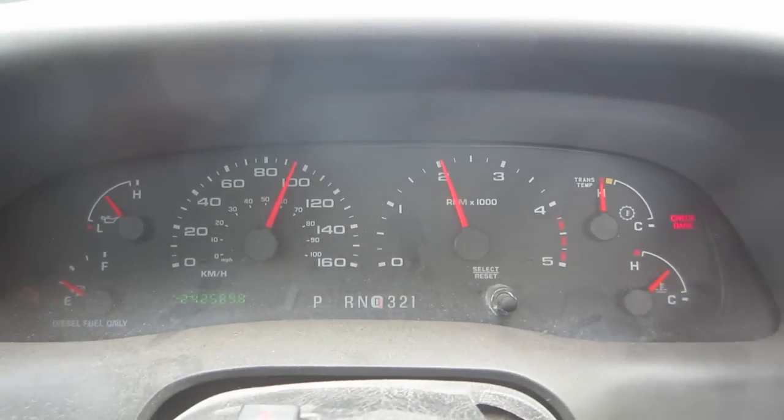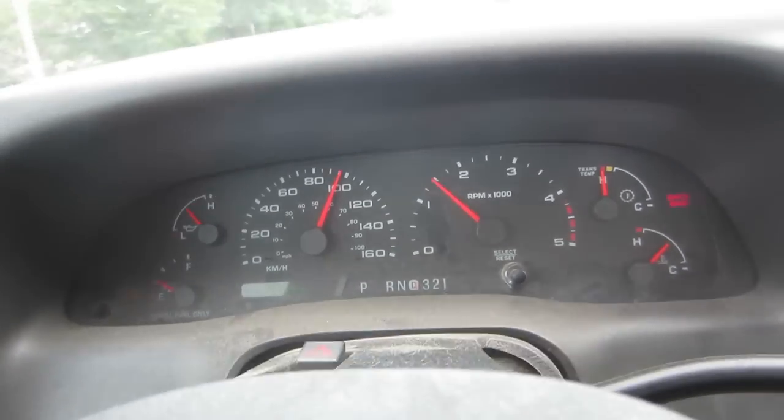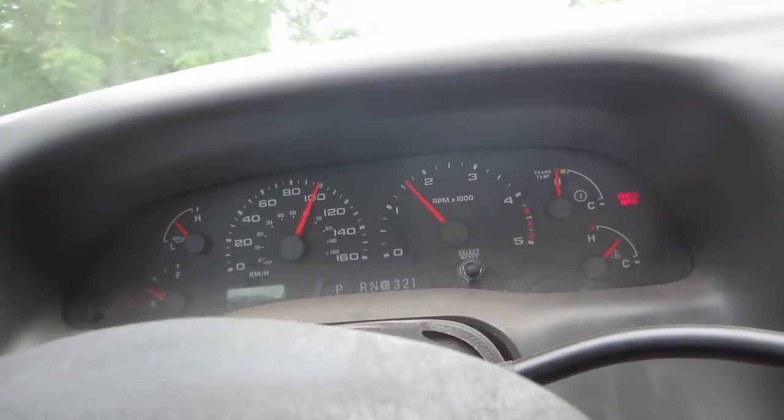I can't put that sensor any closer to the gear, so I don't know what that's about. Overall I'm pretty disappointed with the D-Stroke, even though the customer's happy with the truck — he's driving it and says it's perfect. I still need to put the plug in for the preheater button and do a little more tuning and wiring, but it's just about ready. I'm a little frustrated with this job.